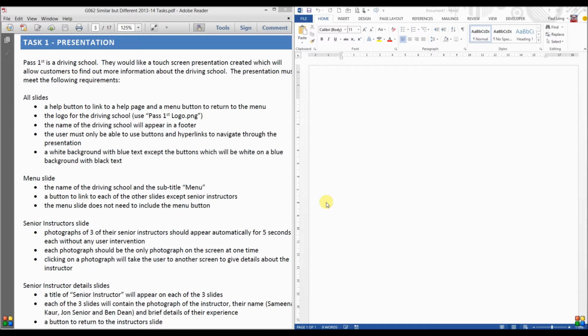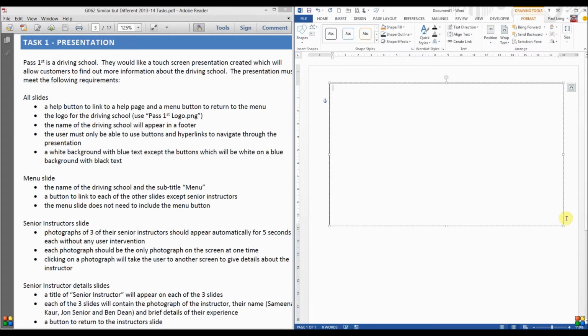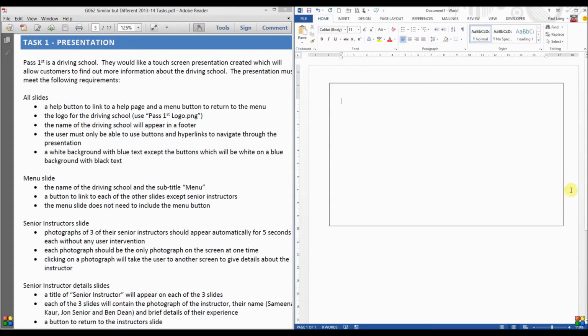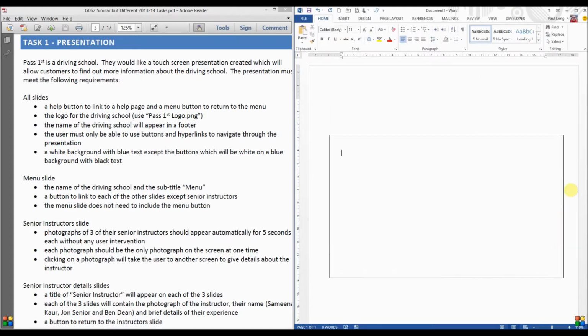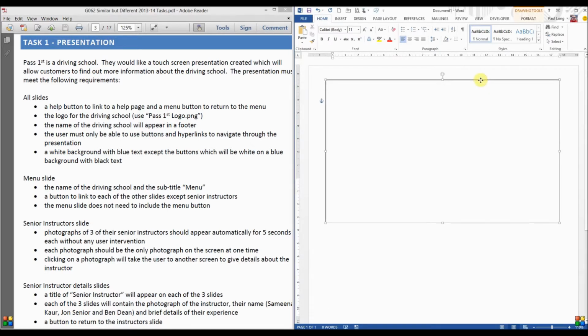So we need to read the question and have a look at what needs doing. But before we do that, we'll create a space for our slide. So I'm just going to insert a straightforward text box, and we'll keep our slide in a landscape view. Now I need to create some extra spaces. I'm going to press the enter key a few times and move my box up, because otherwise I'm not going to be able to write below it and it might mess things up a little bit later. So that's just a little tip for you that might help.